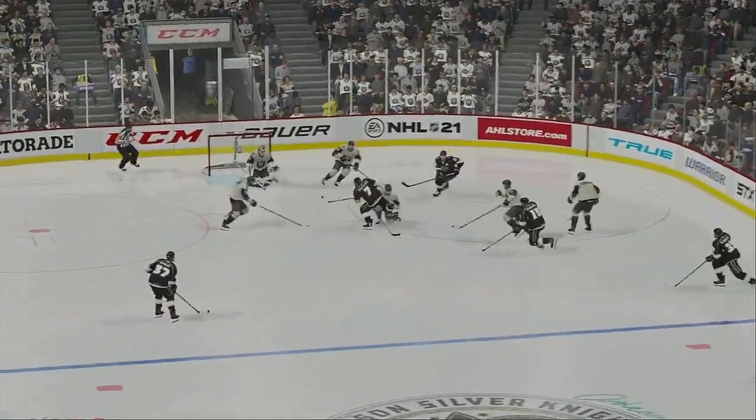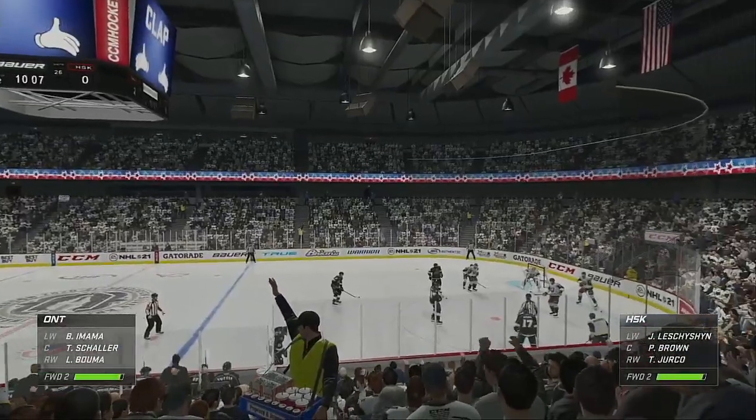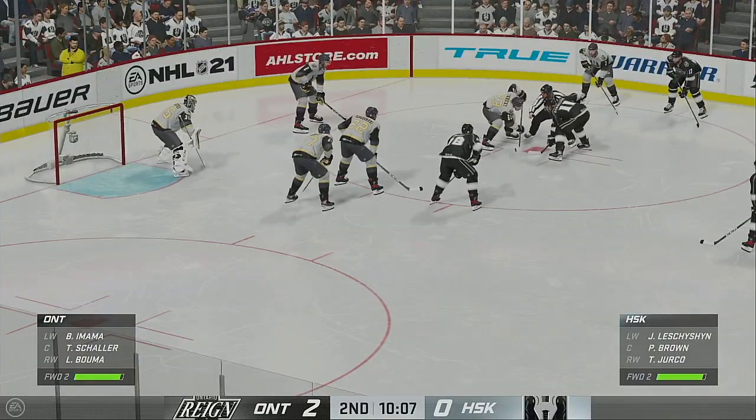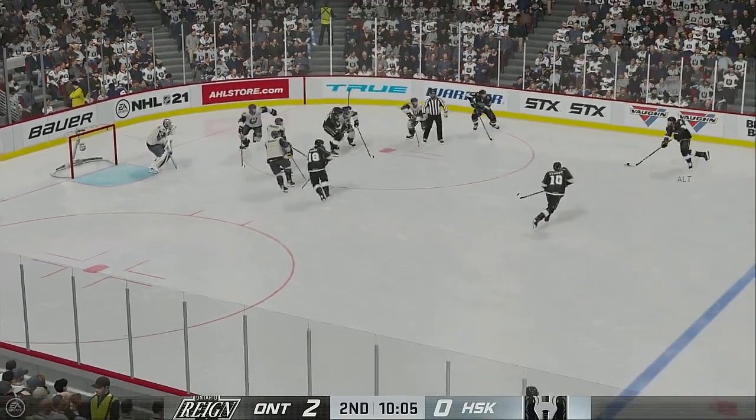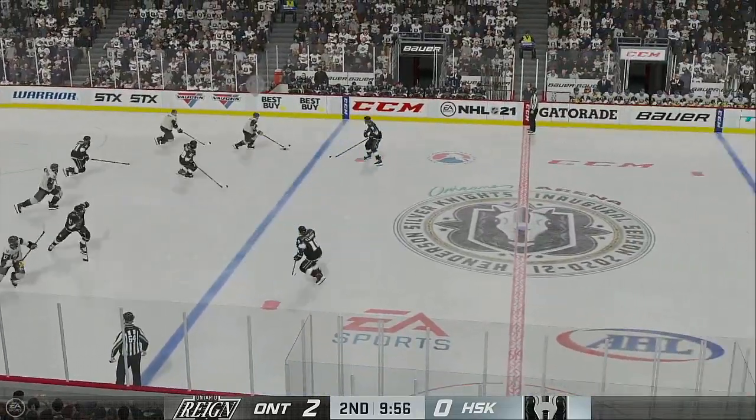As a great older colleague of mine says, this is waffle boarded away. More than half the period left to play. Ontario's got some breathing room as they lead it 2-0. Offense's own faceoff and he wins the draw. Henderson's regained possession of the puck.